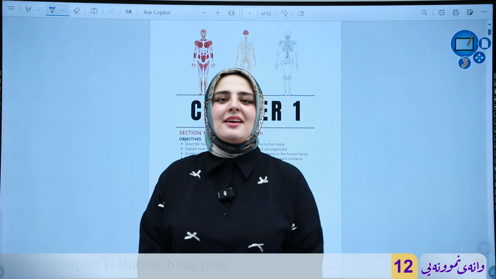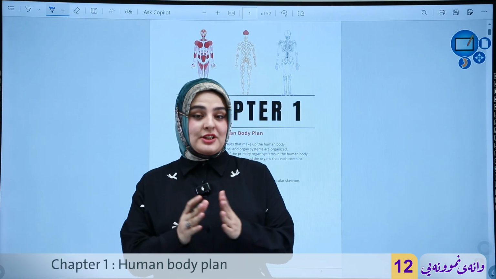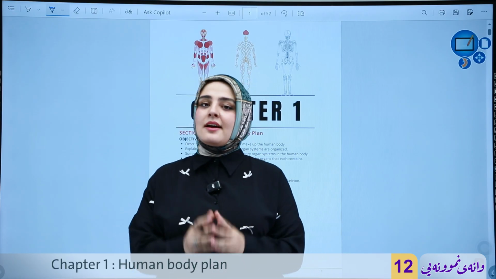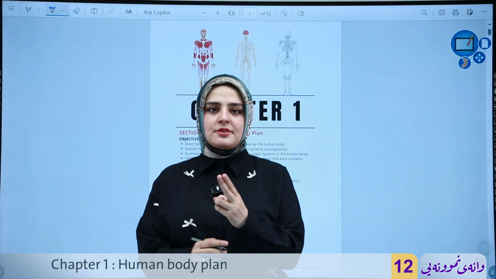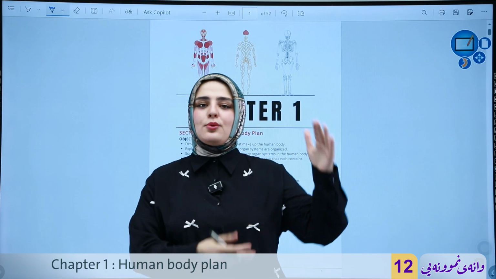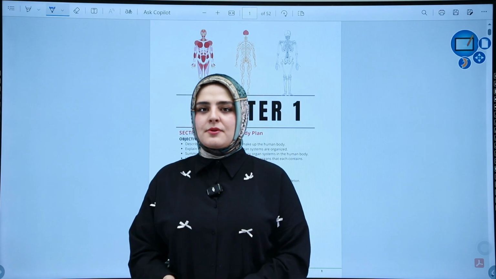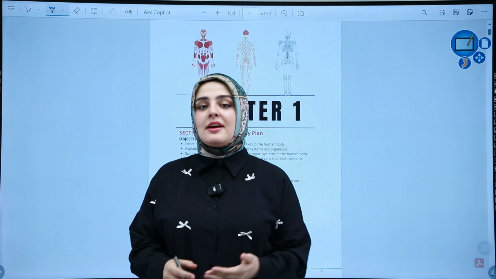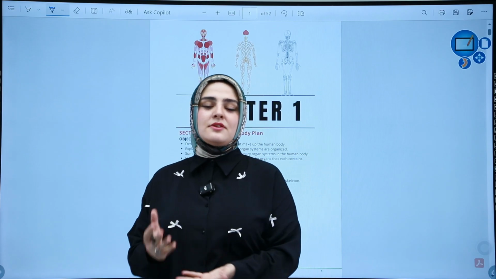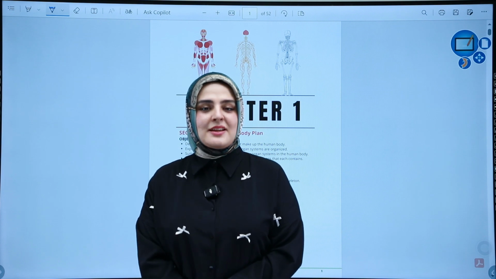So let's start. The biology book, it's what we need to know about it. The first thing is that it's made of 2 units. The first part is all about systems, from chapter 1 to chapter 6. This is where we're going to start. And then we have from chapter 7 to 10, it's about genetics.